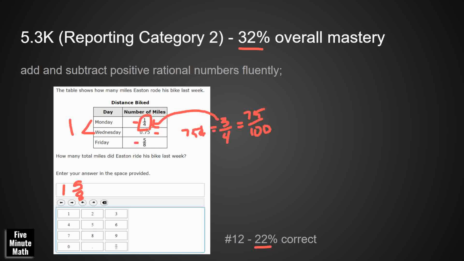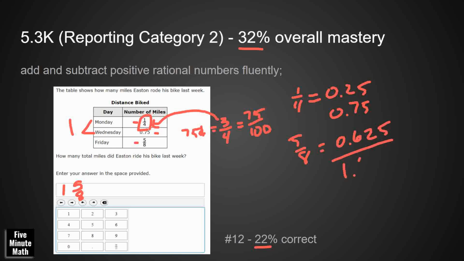If they wanted to, they could have changed everything to a decimal, right? So what is it? 1/4 is 0.25. I've already got a 0.75. But then I've got to do the 5/8, right? I've got to divide up because that's not necessarily a fraction we've memorized. And that's 0.625. And then you also could have just entered 1.625. That also would have worked as well. So this was definitely difficult for our students, not only adding the different forms, but then just using the calculator here to enter in the answer, especially this mixed number might have been a little bit difficult.